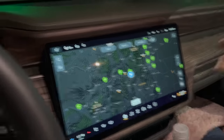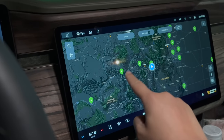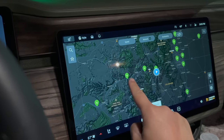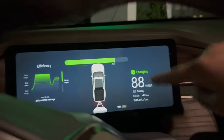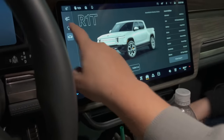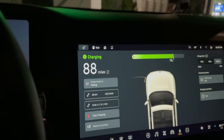So just to give you an idea of where we are, we left Denver, drove up here to Frisco, got terrible efficiency, and then we have a couple more passes to go through, and then it starts to level out and go downhill. This is the Edwards charger. It's only 40 miles away, and then this is Glenwood Springs, which if we take a look here, should be 91 miles. We can do 91 miles. We have 88 projected, so it's actually going to be probably even a little bit better if we just stop here. What's interesting is when we reset the truck, it switches the energy calculation into miles an hour. That's what we want to see, kilowatts.